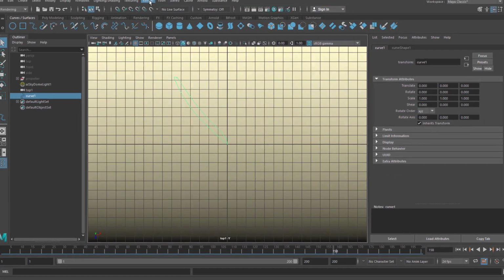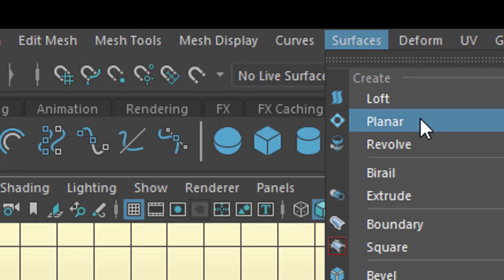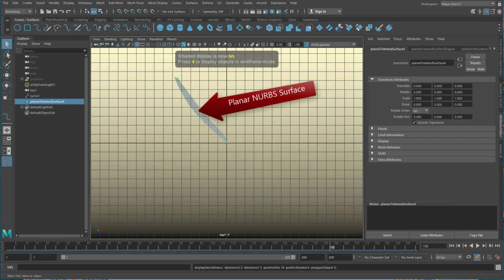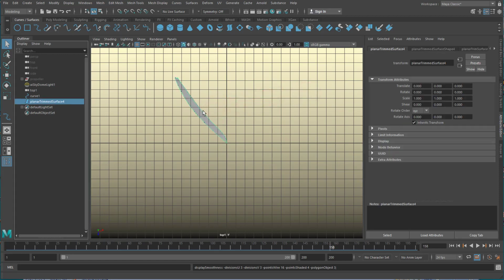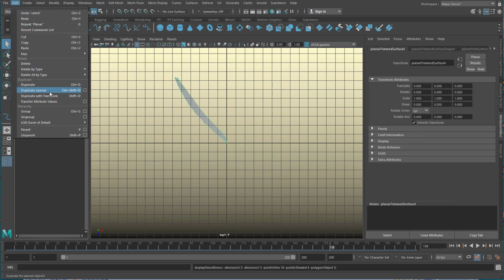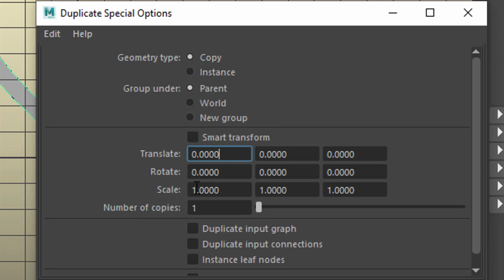And when I go to the surfaces, modeling and surface, I can create this. And now the trick was, well, one of the tricks really, I select not the curve, but the surface, and then I go to edit and I duplicate special. I need the option box here. The default settings are like these. We just copy the object, which will land in the same position with the same rotation as we created it in the first place.